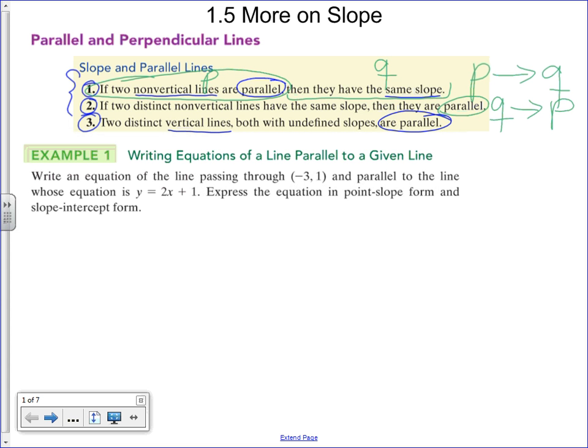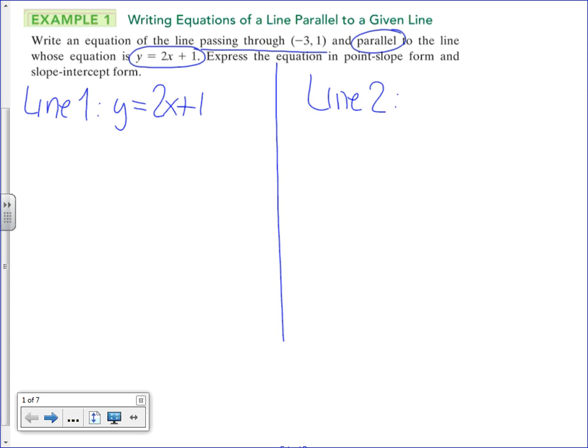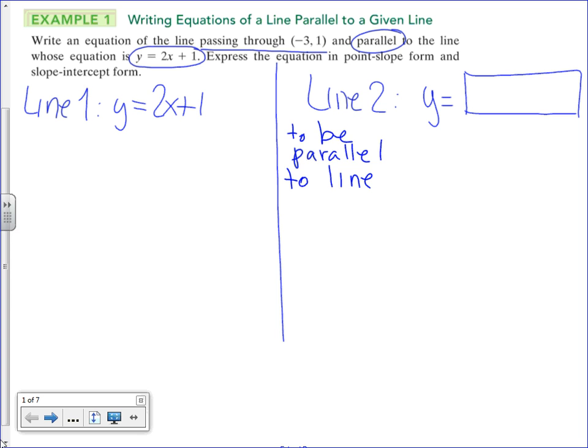All right, so let's look at the first example here. We have, write an equation of the line passing through the point -3, 1 that is parallel to this line. Okay, so here we're talking about two lines, and I like to make a distinction here, so I like to do this. Line 1 is the one given to you, and line 2 is the one that you need to find. Okay? Now, we know that we want line 2 to be parallel to line 1. So if we want it to be parallel, yes? Wouldn't you just change the y-intercept? Yeah, same slope. They will have same slope and different y-intercept.